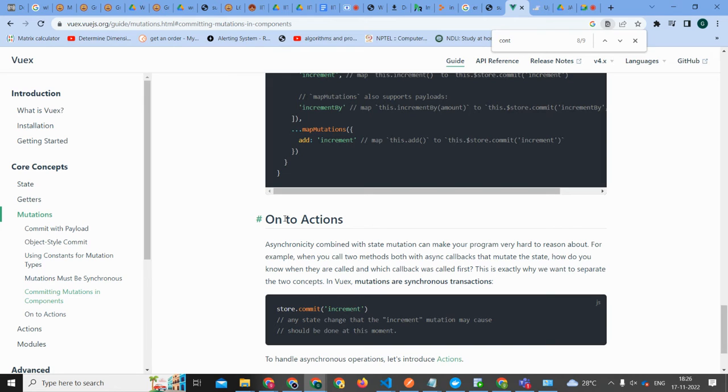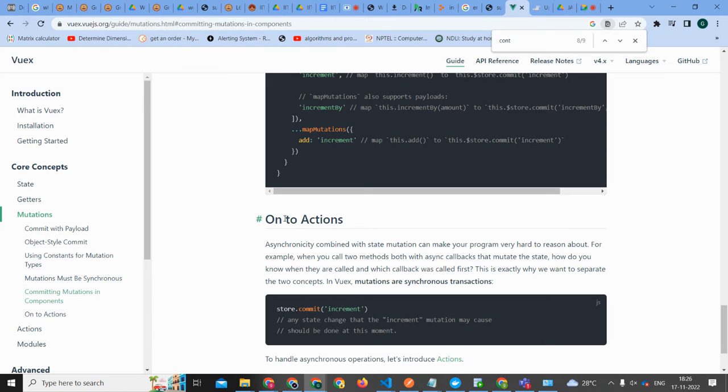So they came up with the idea to centralize this using the store. And again, if they change the data inside the store like that only, like if they want to increment something, they will write increment plus plus. This will again create the same issue, right? For complex applications.